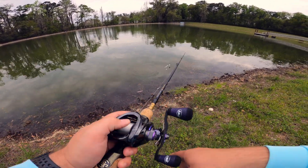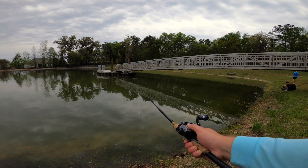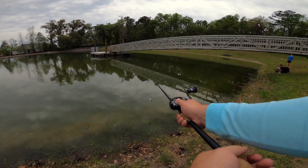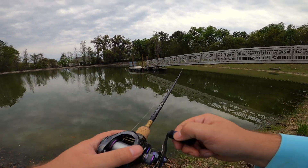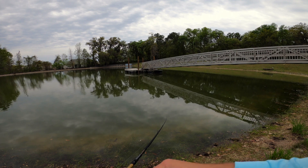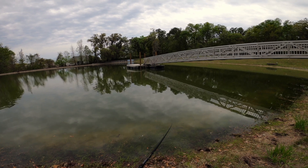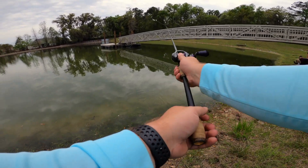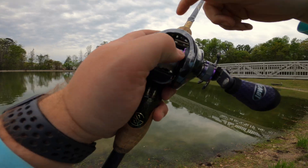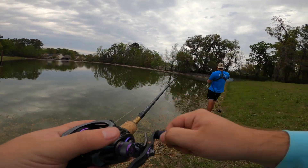I'm currently on this dock and I just want to show you guys — I'm literally roll casting underneath the dock and it's like perfect. I don't know if you'd even need a shorter rod to get better casts in this dock situation. I just got into a corner that was really good for fish hiding and ambushing bait, and that was so perfect. I'm using a spinnerbait right now, which is not an easy bait to get into tight spots, but I definitely think it's awesome.